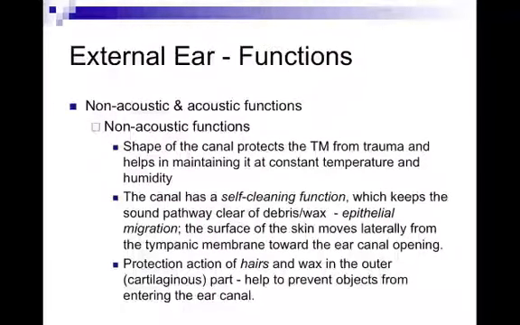So let's talk about the small role that the external ear plays within the auditory system. Let's divide that into non-acoustic and acoustic functions. In the non-acoustic function, the shape of the canal actually protects the tympanic membrane from trauma. Because it is curved, a straight object would not directly puncture the tympanic membrane. It also serves a purpose by keeping the tympanic membrane at a constant temperature and humidity.